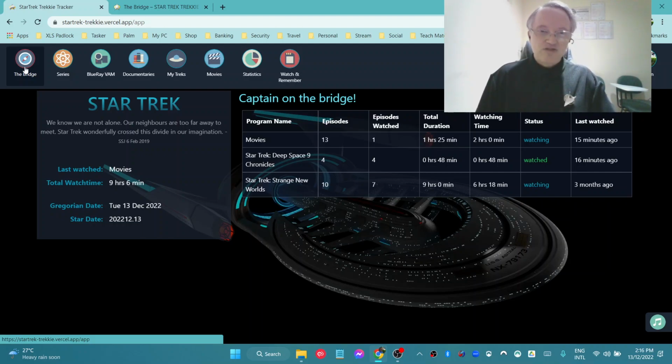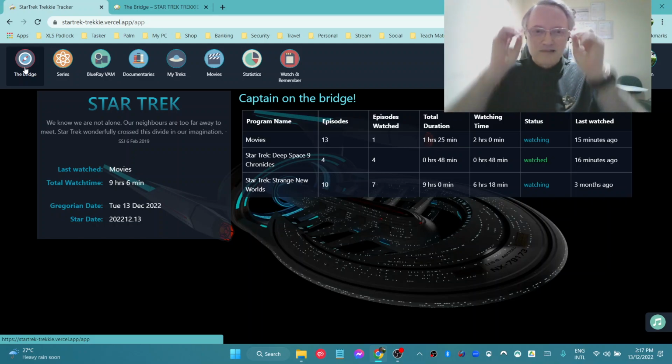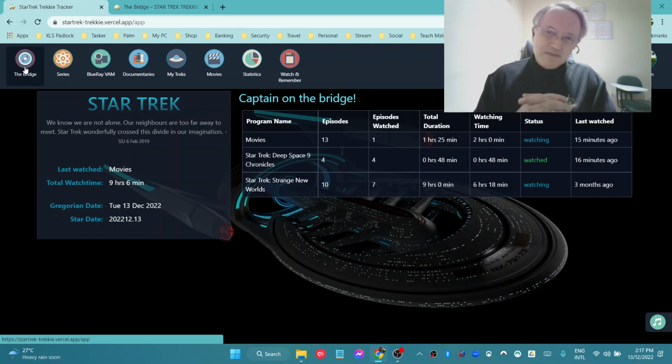In very new versions to be released very soon, because this is now a fan-based shared application, there'll be more statistics on the left of the screen which indicate what everybody else is watching, the most popular show at the moment, everybody's favourite, recommendations. And what's more, even though I've spent 3 years collecting all this material together, it's almost impossible to keep up with all of the shows that are on Star Trek.